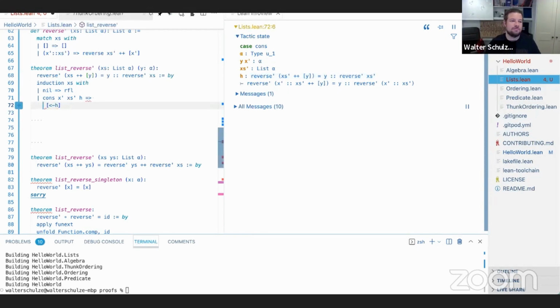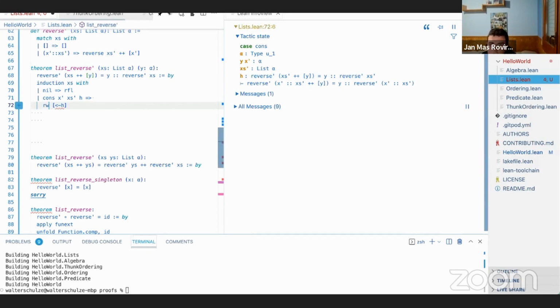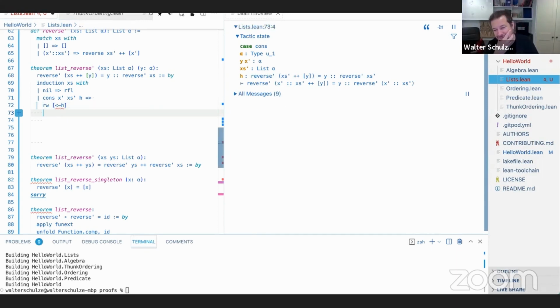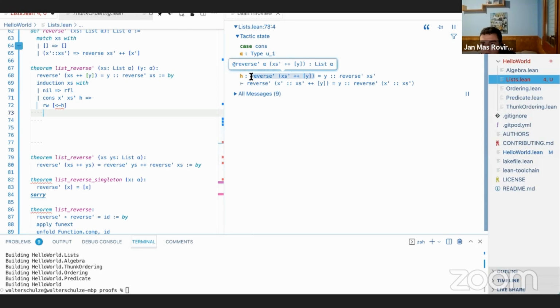But can we do it by hand? I find it really hard to do rewrites by hand. But let's at least apply just the first step. Can you write what you have on the left hand side of the equal in the goal?